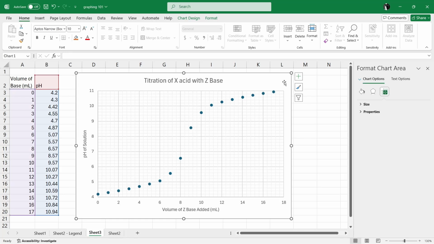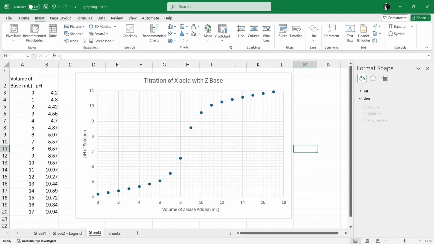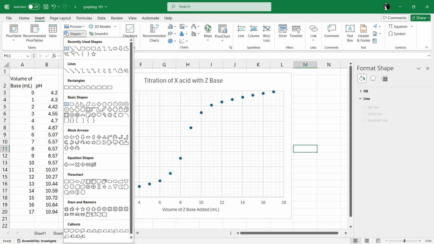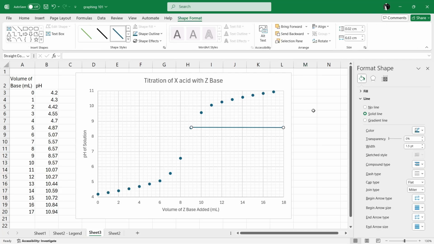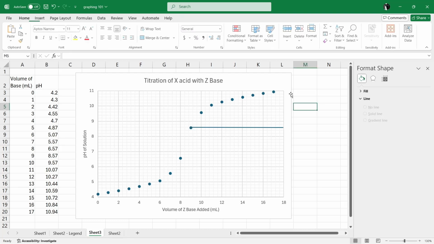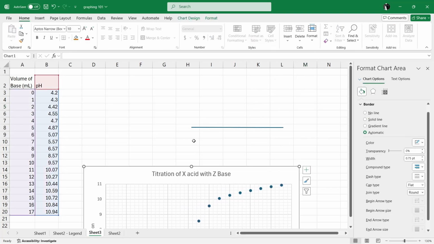First, make sure that your graph is selected, because if you don't do that and you go to insert a shape, so let's insert this line over here on the graph just to serve as an example. We've drawn this line on the graph, but that line is actually not on the graph. That line is drawn on the Excel page.